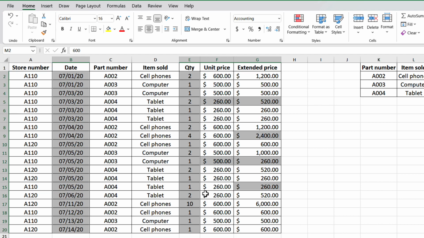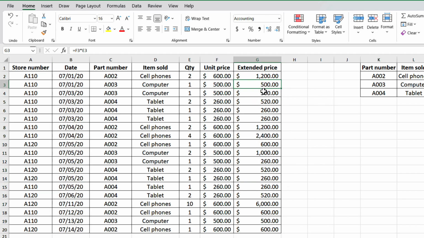If you want to narrow the search, you can select the area that you need to check and then use the Select Special tool. For example, with the original selection, there are a few items in column F and column G that are numbers, but they're supposed to be formulas like the rest of the cells. Let's find those.